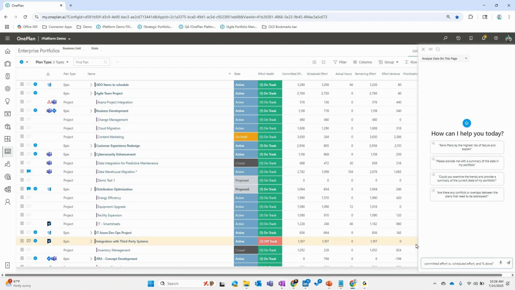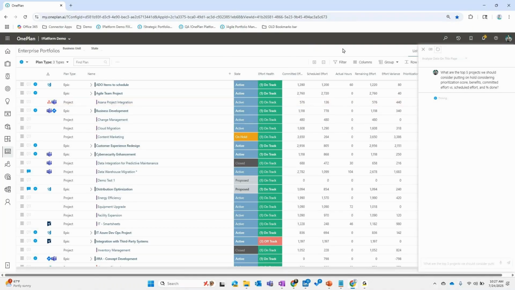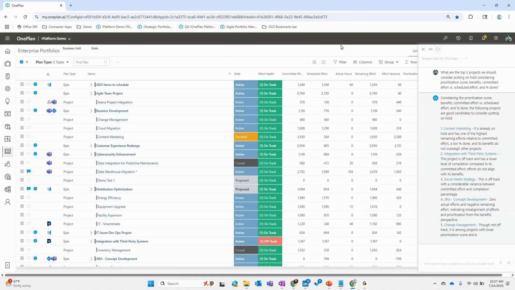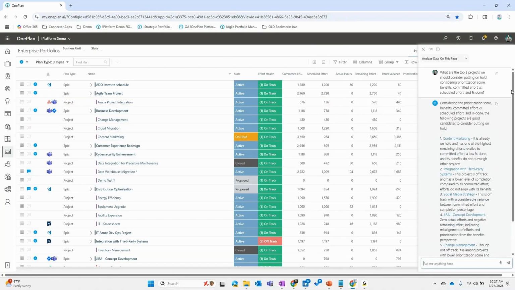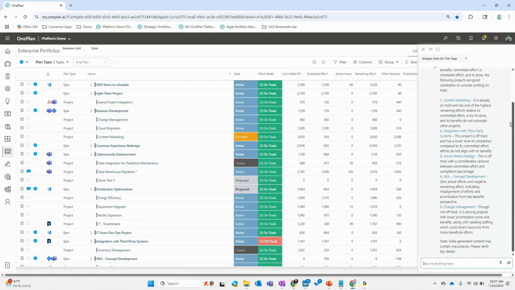Basically, it asks: what are the top 5 projects we should consider putting on hold, considering prioritization score, benefits, committed effort versus scheduled effort, and percent done. As it considers the data points in here, it gives me a list of the projects and the rationale behind that.